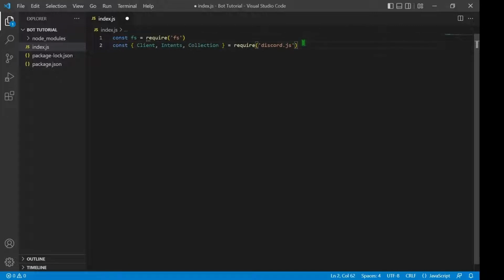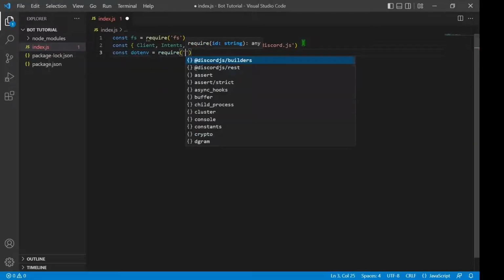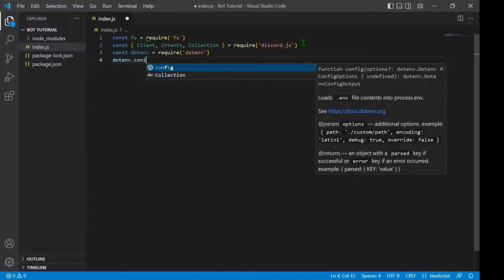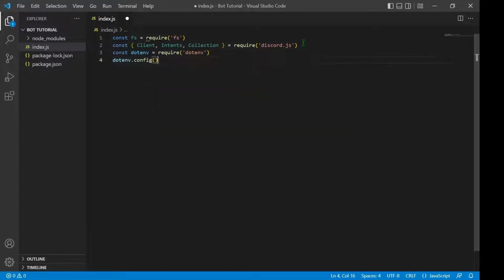And then we want to do const dotenv equals require dotenv. And then we want to do dotenv.config, and that should basically configure our env.